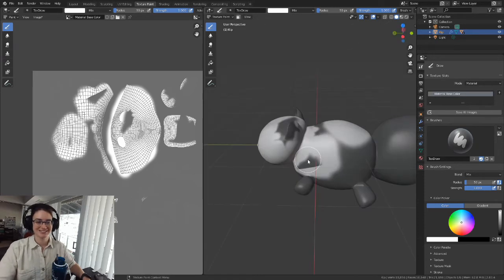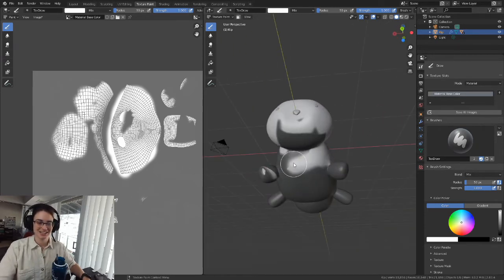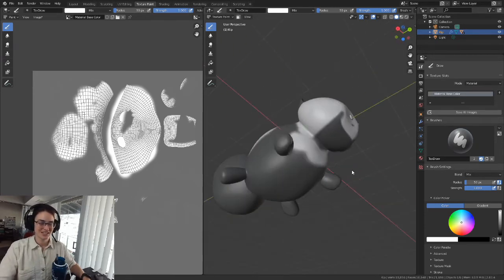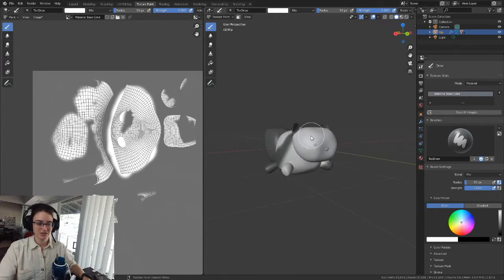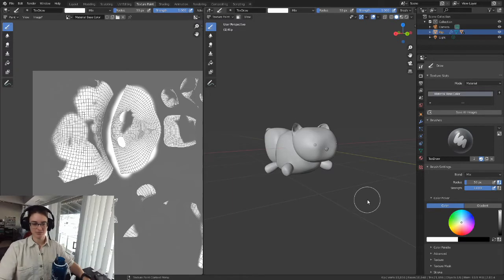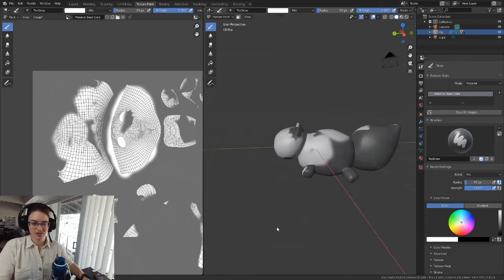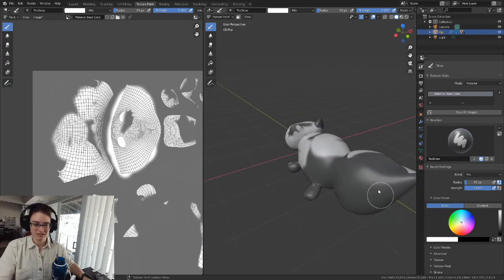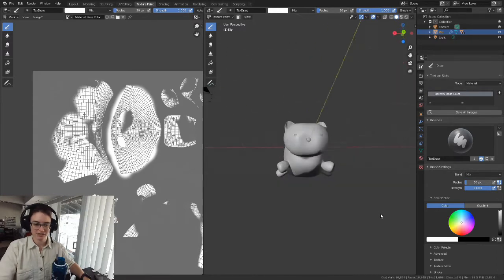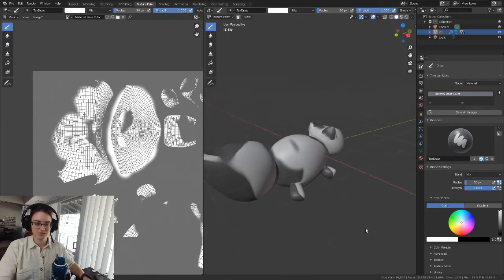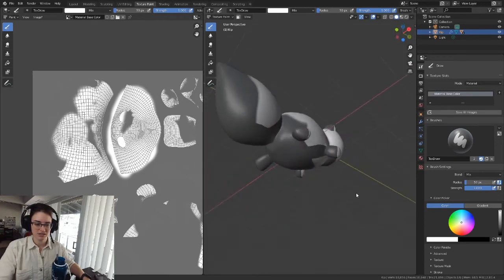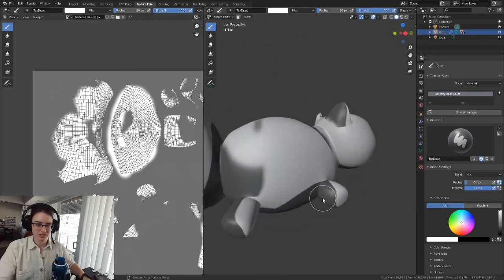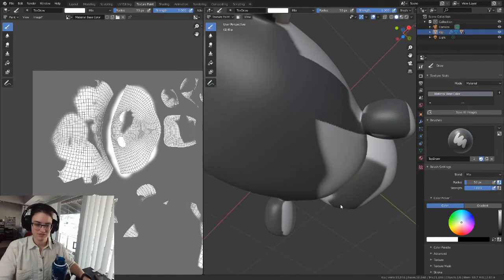This is the most natural looking cat. And then also when you're painting, you might notice what I get painted depends on my point of view of the object. So if I just go over this, left click and paint that whole thing, you can see it only painted whatever was visible. This whole backside was being blocked. So be careful with how your view is positioned. You might need to rotate around a lot to make sure you get all these little corners and everything.